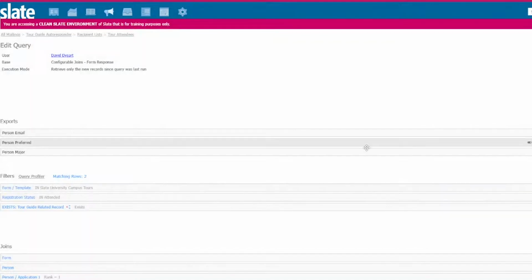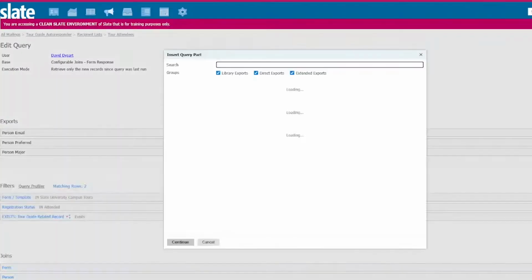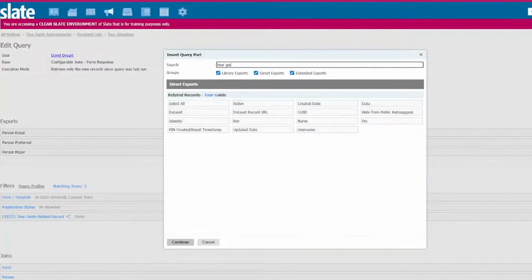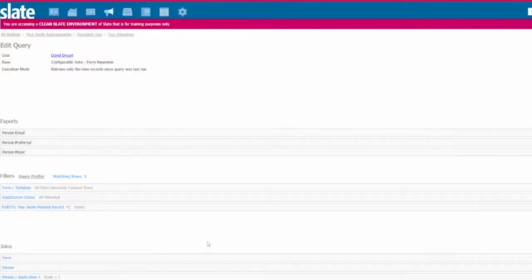And now we do have to do individual fields. When you do these exports, I'm just going to pull into this tour guide here. So you could have 20 fields here, but you don't have those fields available here.